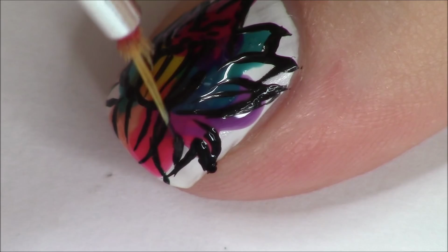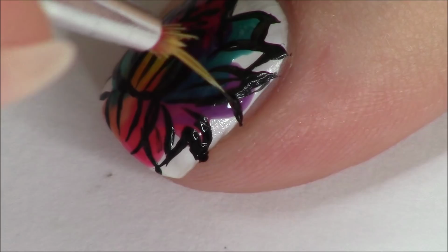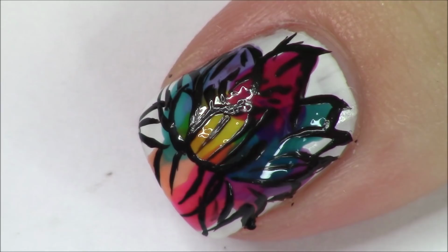So if you really enjoy nail art, I would suggest probably picking up a few of these because it is definitely a look that you can't get with your regular paints.